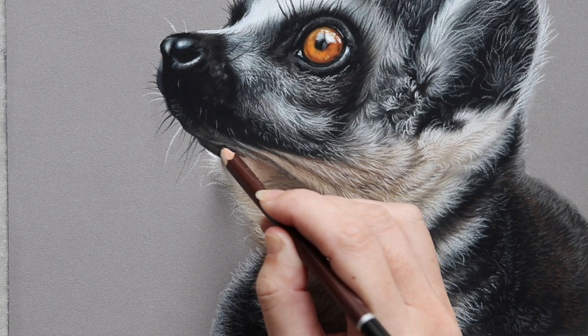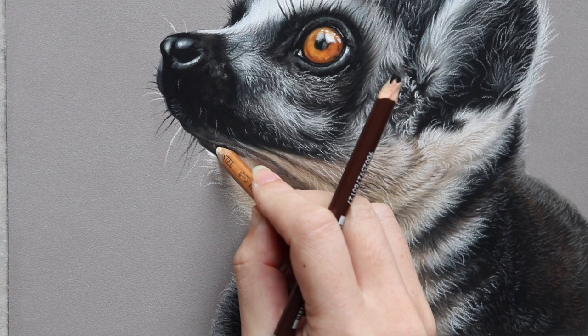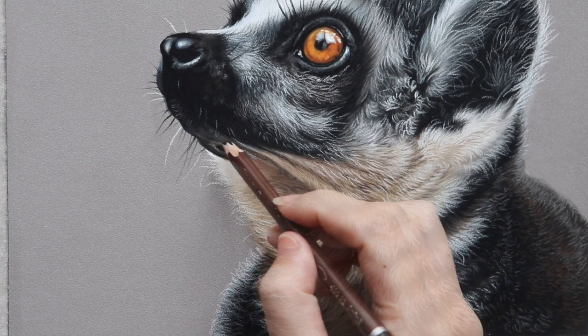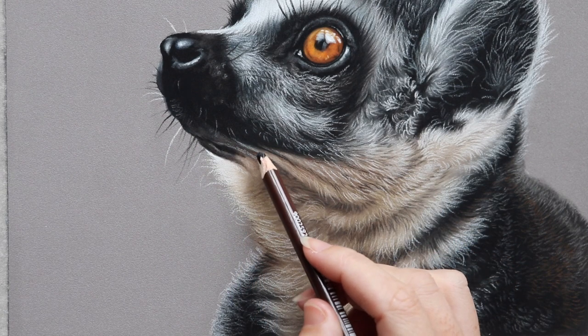So just final refinements now. My ivory from Faber-Castell 103. Just a little bit of warm light here. Just reshaping this area. That line's a little bit bright that I've pulled out there, so using my Creta color just to soften it, just darken up that little shadow a bit more as well.